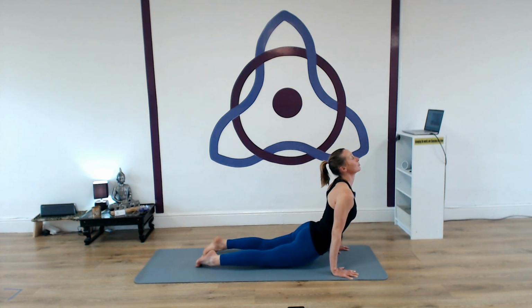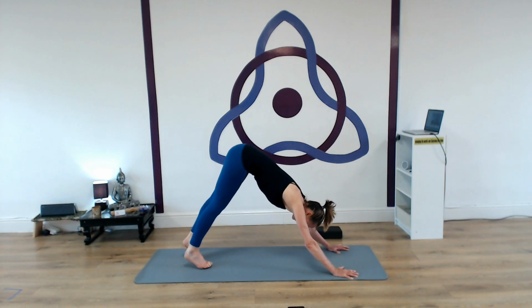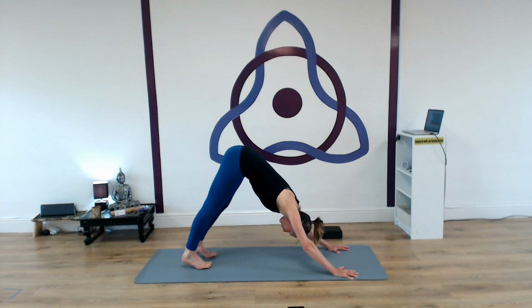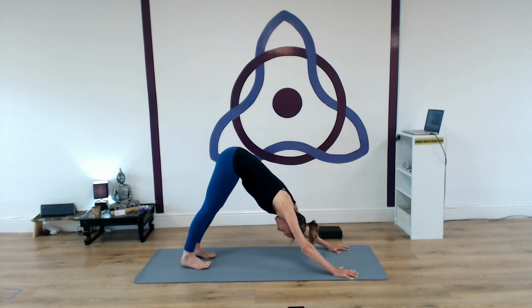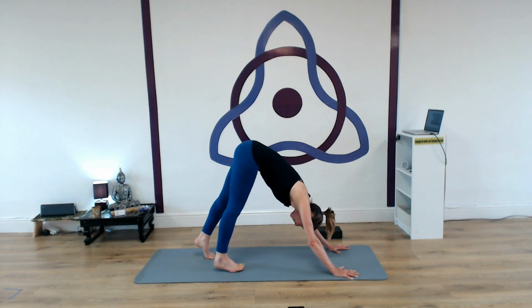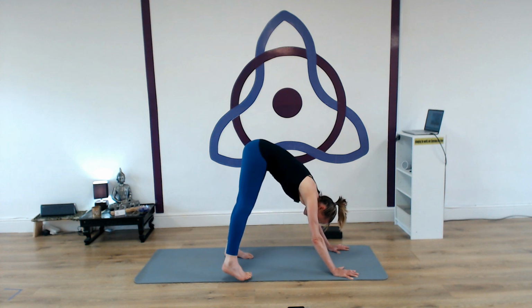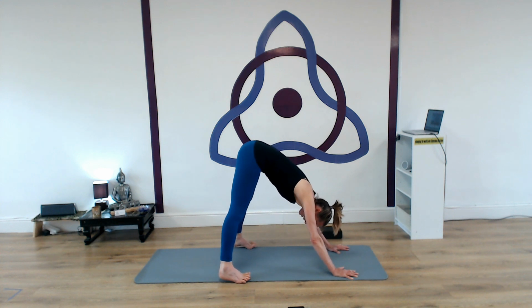Inhaling, tuck toes, cobra, up dog. And then exhale, meeting up and back into down dog. Breathing in, head drops. Long breath out. And let's walk the feet a little bit shorter in. So it's a shorter down dog, at least about a third up the mat. Feet a little wider, feet parallel to the mat.